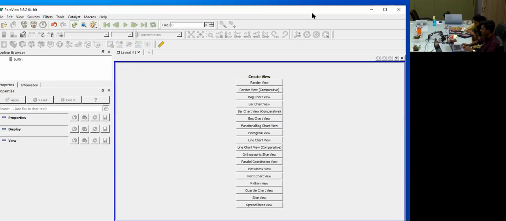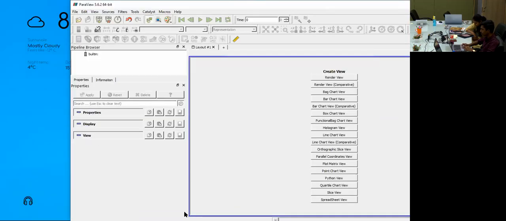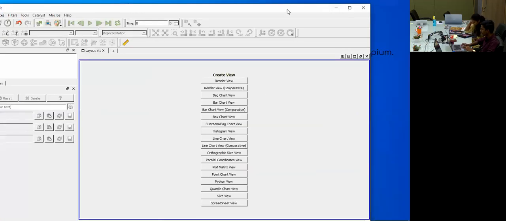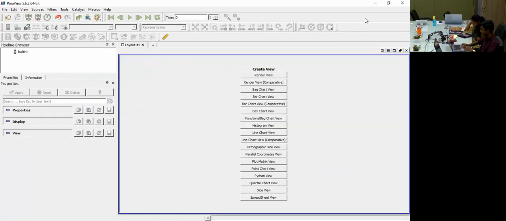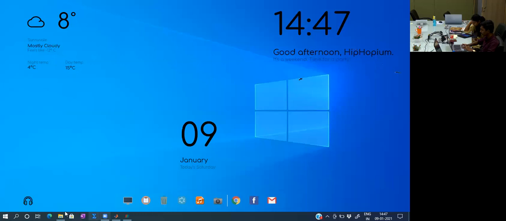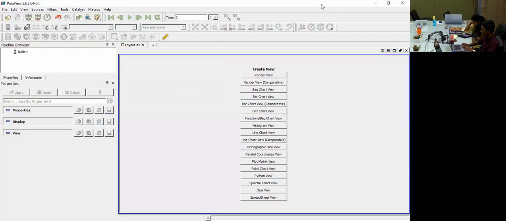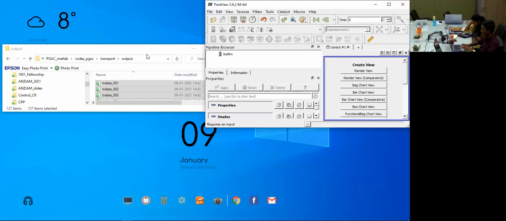So we have this one. Open the output file. We have it here and ParaView here. What you have to do is select everything here. Click on one thing.